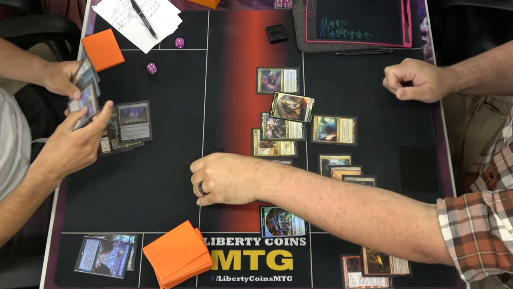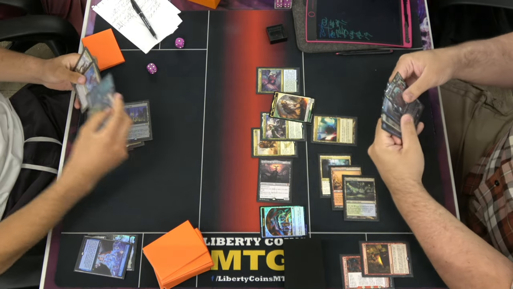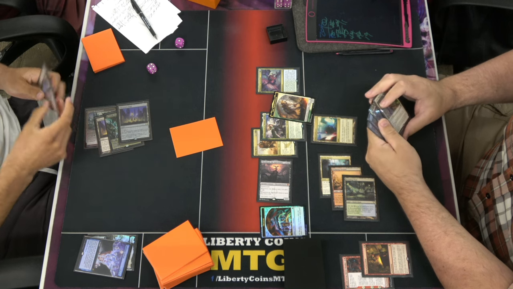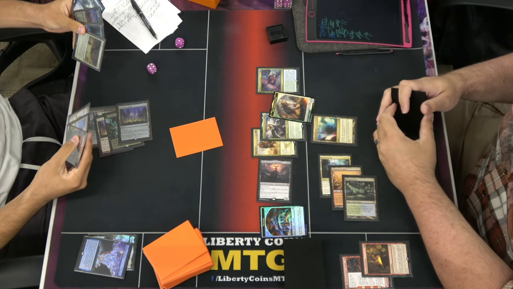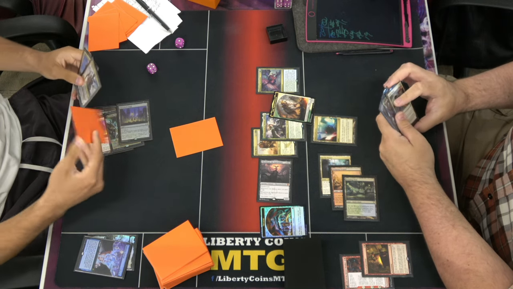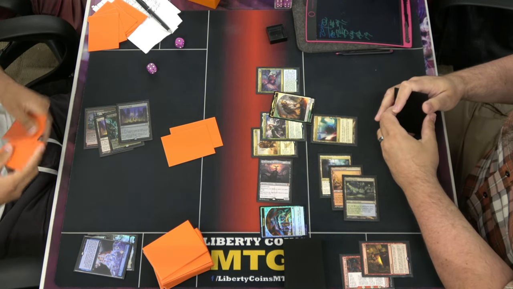I'm going to grab. I'm definitely grabbing this card. Across the elimination, I can pick up. I don't want this. I don't want this. Okay.